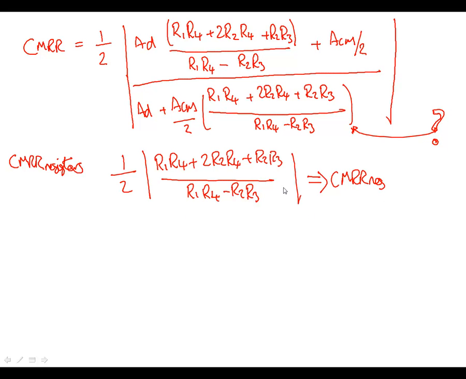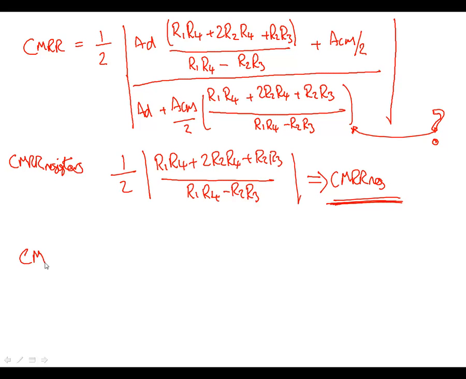We went a little bit further with that equation, but this is where it actually breaks out from. We went a little bit further and simplified and said that all the resistors are equal or in effect equal. But now, if we know that the common mode rejection ratio of resistors is this term, if we go back into this top expression, we've got AD multiplied by resistors plus ACM. We've got AD plus ACM multiplied by resistors. We've got products over sum.